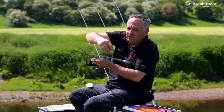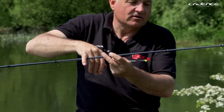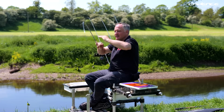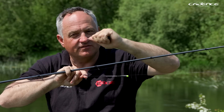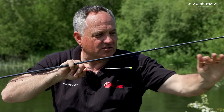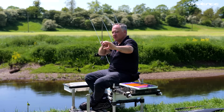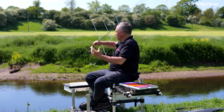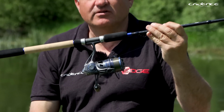Now, I don't do this very often, but on the days I need to, I will do it, and it does make a difference. Because in my mind, when I'm stick float fishing, this bit of line is the most critical part to control. You know, the line 20 feet down towards the reel, I'm not bothered about. I'm controlling the float, I'm presenting the float, I'm running it through the swim, and all the time I'm controlling it with this part of line. So in a situation where I do need that line to float really well, that's what I do. But no, in summary, I'm really, really pleased with this float fishing line, and tested it over the last 18 months, and it's really, really held up very well.